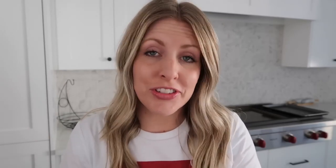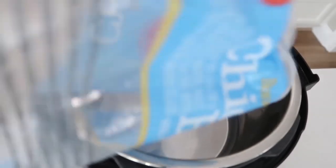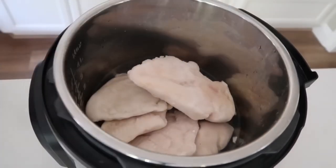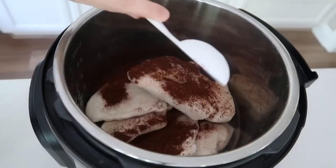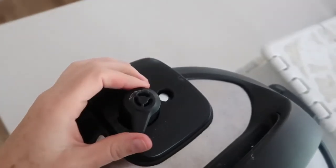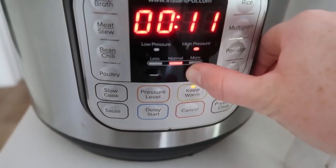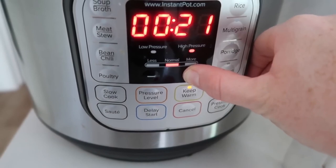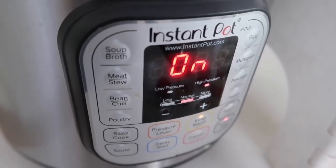Number three is four-ingredient salsa chicken. Most likely you have all of these ingredients in your house — you can just throw it in your Instant Pot and have a meal. First, add a half cup of water in the bottom of your Instant Pot, then throw in about five or six frozen chicken breasts — you can use thawed too. Next, add one tablespoon of chili powder, then one tablespoon of cumin. That is it — just those four ingredients. Put the lid on, make sure the knob is turned to sealing, not venting. Push pressure cook or the manual button. Because mine is frozen, I'm going up to 24 or 25 minutes, but if it's thawed, about 20 minutes will do. After you set the timer, it will say 'On' — that means you did it right, so go ahead and walk away.